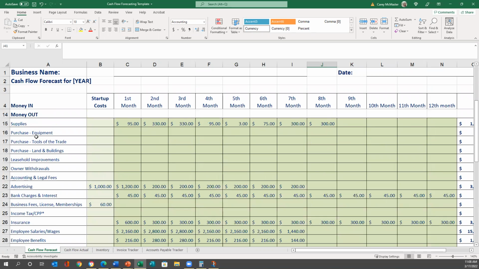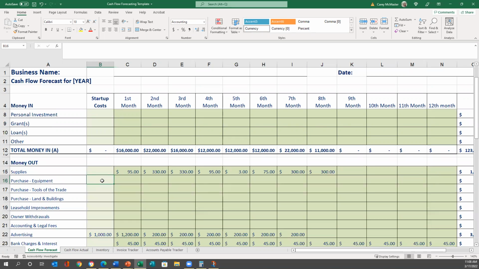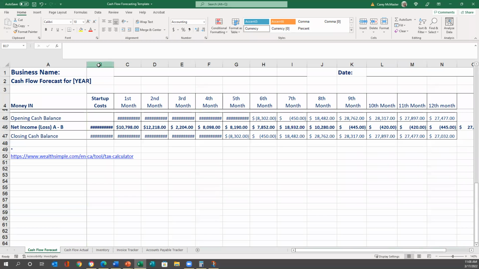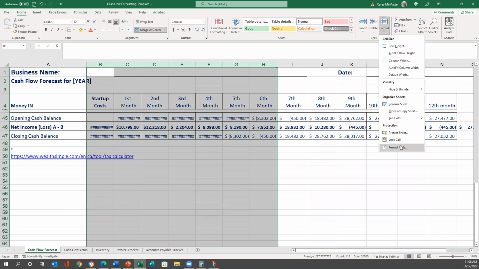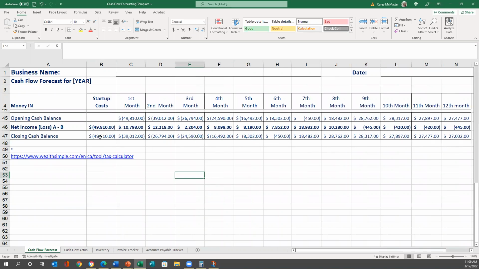But what I'm going to do right now is put in some extra information. Based on my business plan, I'm going to be purchasing new equipment for this business because it's a new business. Based on the charts I had done for all the supplies I needed and priced out in my business plan, I need $46,000 worth of equipment. So what this is telling me now is I probably am going to be operating at a deficit. So yes, I'm almost $50,000 in the hole the first month.